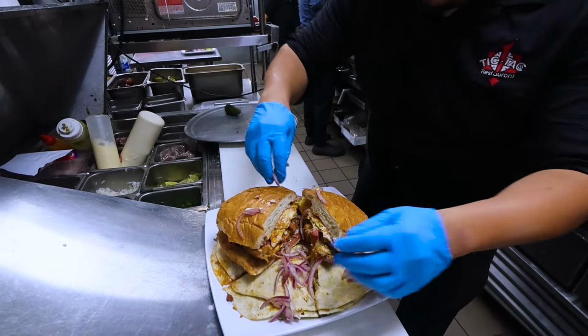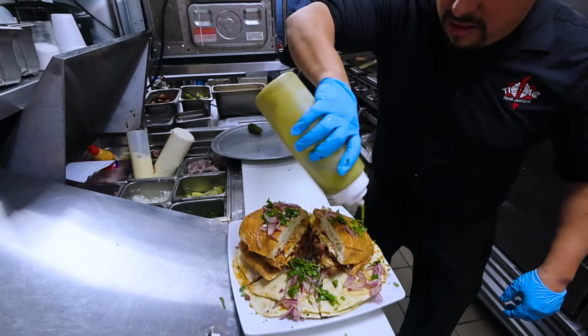Of course, you can't forget the garnish. We need some vegetables in there. And of course, the signature sauce.